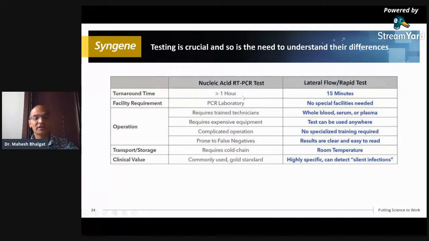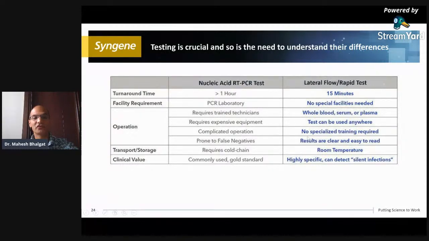They go on for hours. Typically, by the time you get results back, it's several hours or maybe even a day. It does need to be done in a laboratory, whereas lateral flow does not. It does need technicians here. You don't need technicians. Somebody can just drop off blood and measure it, just like today a lot of glucose meters are available, which work in the same manner. Extensive operation, complicated things to do, can have challenges with false negatives. Similarly, can have challenges with rapid flow as well.